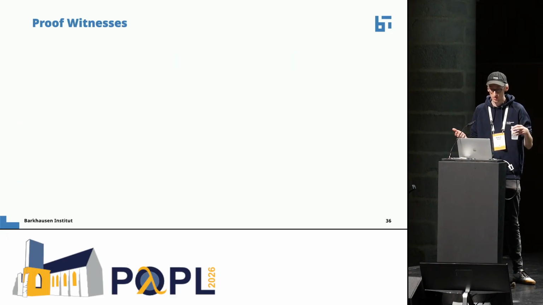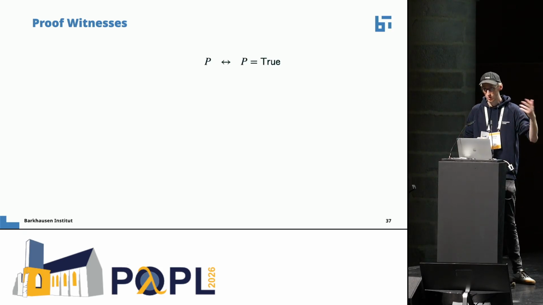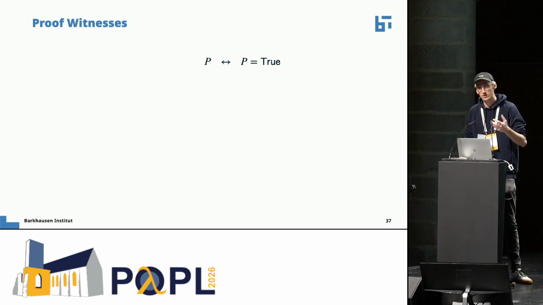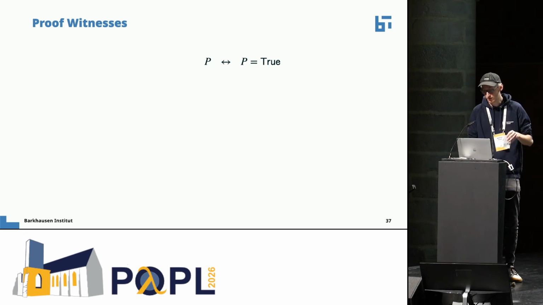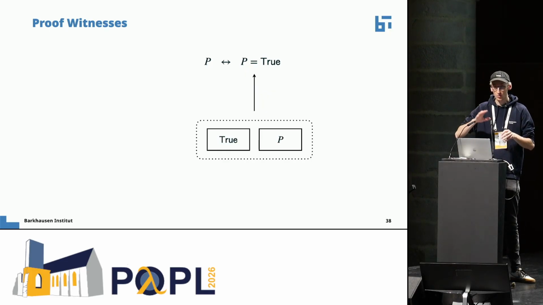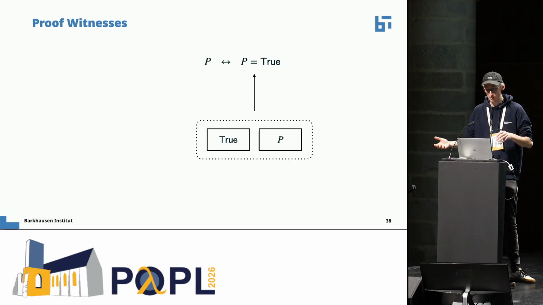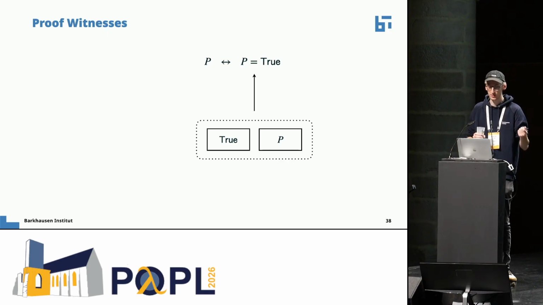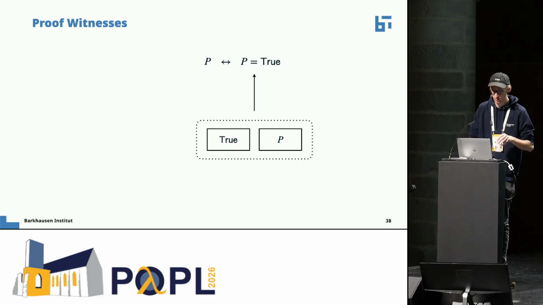Namely, it relies on the basic observation that any proposition holds if and only if it is equal to the proposition true, which is useful in the context of an E-graph, because in an E-graph, you can talk about equality of terms easily by them being in the same equivalence class. Okay, so P holds if and only if it lives in the same equivalence class as true, and the way we now construct a term which only exists when this fact holds is as follows.